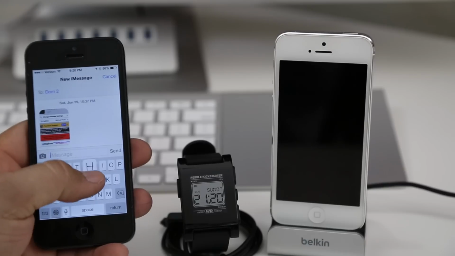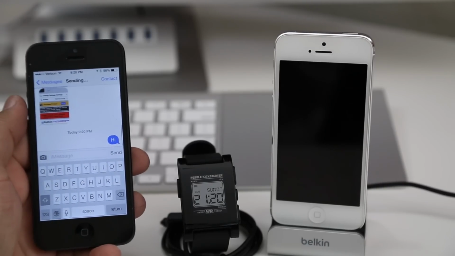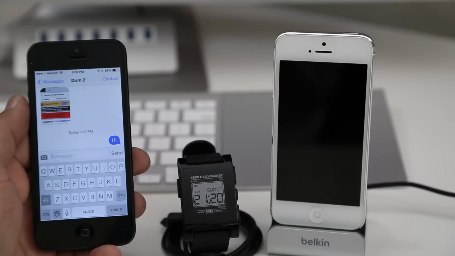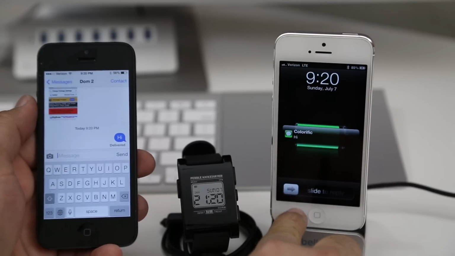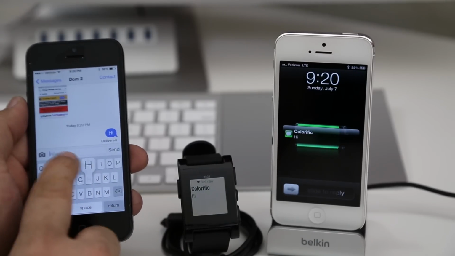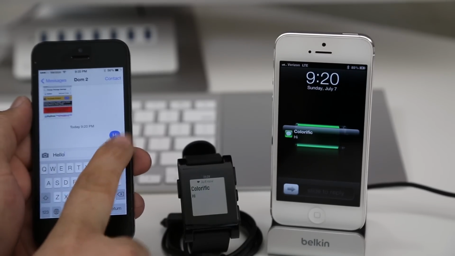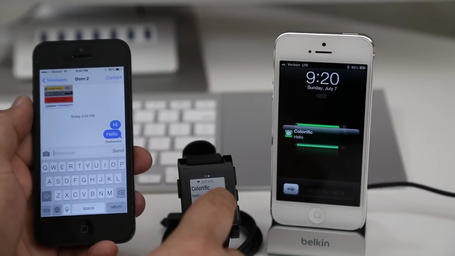Here is me actually sending a text to this other phone here, and you'll see how that pops up there with the notifications from the watch face, as you can see here. Let me just wait until this message goes through. Sometimes it takes a little bit. And there we go on the phone. And then there we go on the watch. And I'll send one more so you can see how you're able to scroll through the different notifications here. So almost instantly, we have that notification come through.